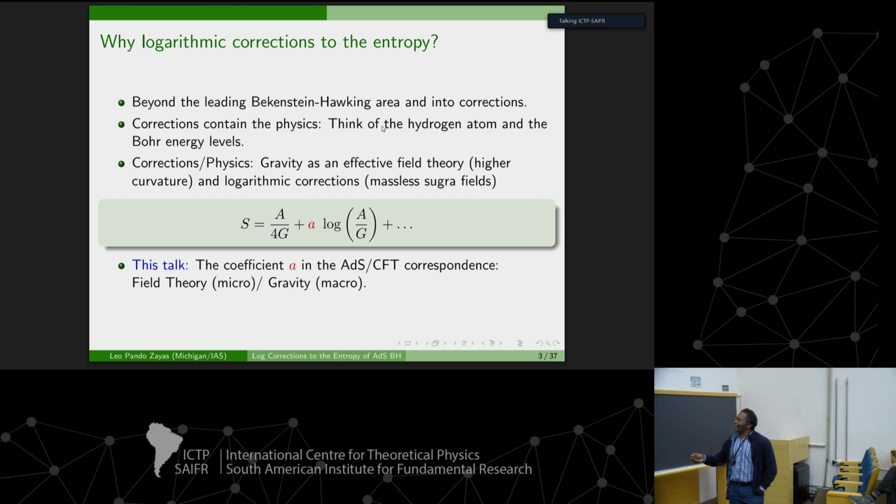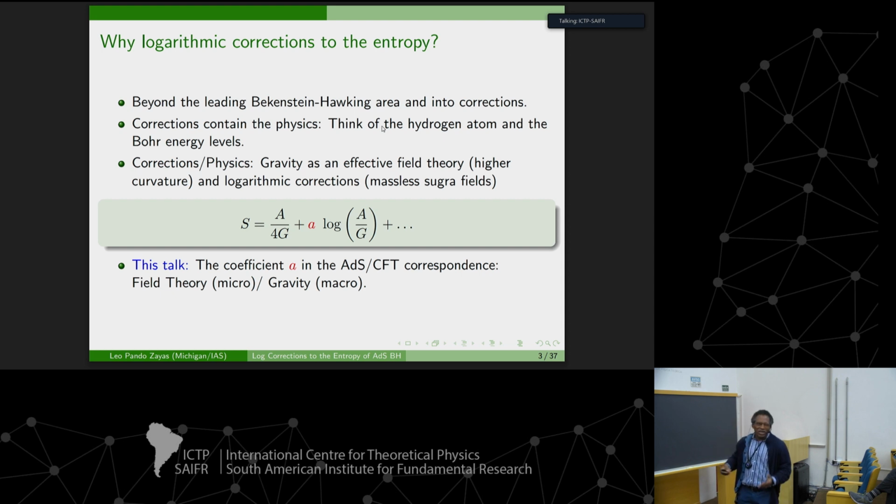First of all, the Bekenstein-Hawking formula is, like many good formulas, a double-edged sword. It gives you a very general result, but you can get to that result by symmetry considerations, by things that have really nothing to do with the underlying degrees of freedom. My favorite example from gravity physics is the Bohr energy level. When I was in high school, I was able to derive it without knowing the Schrödinger equation or anything. You just think that the electron is some planet that moves around the sun, and then somebody tells you to make the momentum quantized, and you get it. And that has nothing to do with the wave function of the electron or anything.